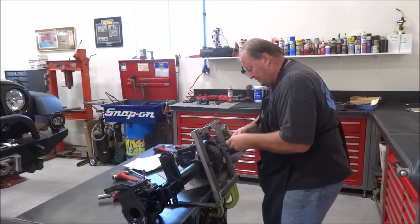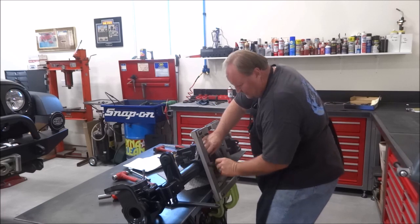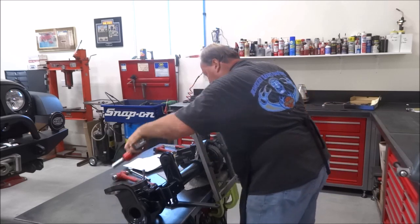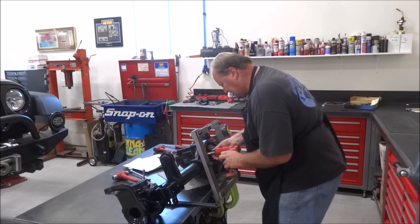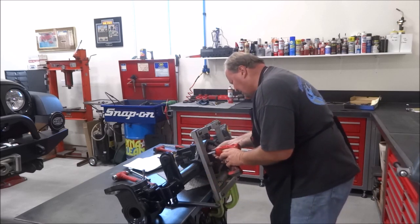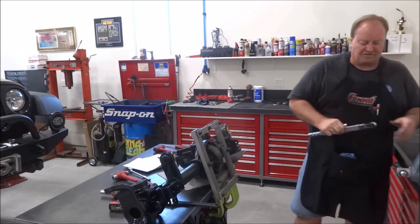And torque them into place. Let's see here. A little bit of backlash. So. Maybe. Oh yeah. You don't want to tighten them down too much and end up binding up the teeth, so I want to make sure I've got backlash as I'm torquing them down.